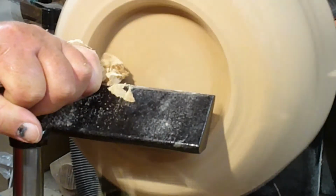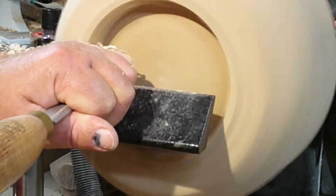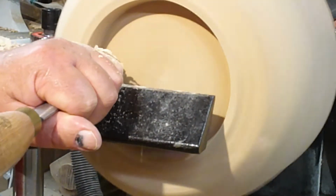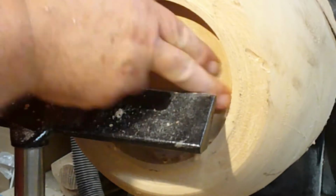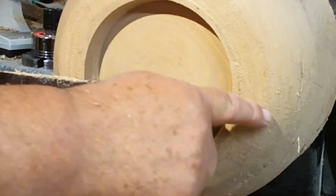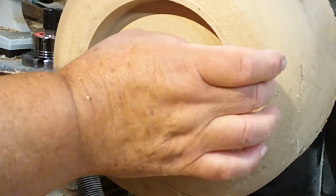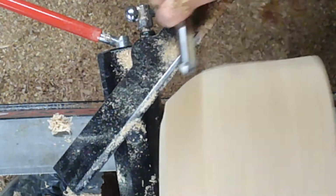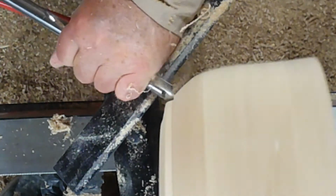As you turn this wood away, when you get to the desired depth, this actually needs to be convex, so it needs to be turned out because this will form the actual bottom of the bowl. And this is why I've gone in with my skew chisel, just to give me a nice convex edge. I think I would struggle to get in there with an ordinary bowl gauge. So the recess in the bottom has been completed, and now that just leaves the turning of the outside of the bowl.